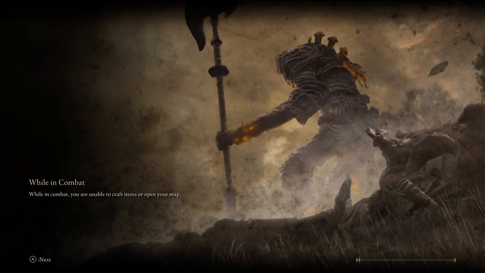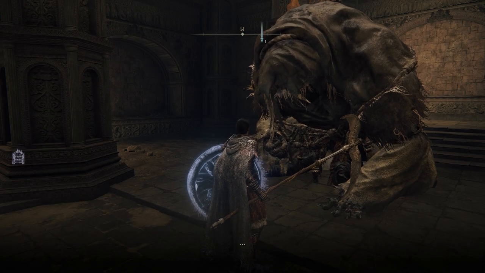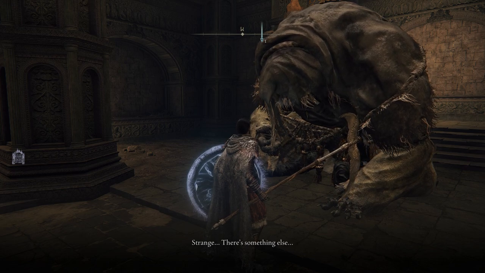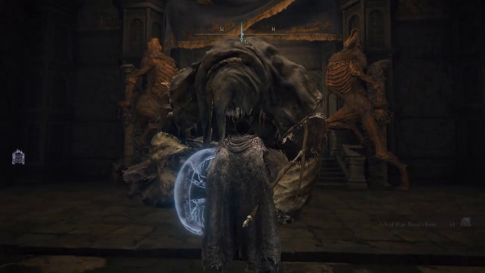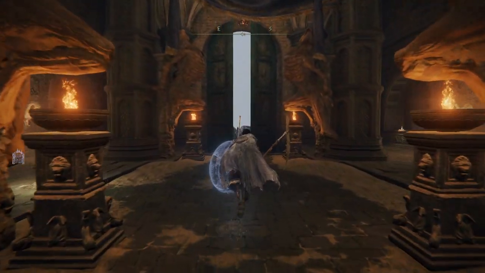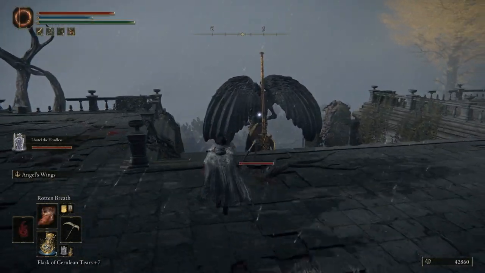Hey, Grok. Got some more death root for you. Strange. There's something else. But the death yet quenches. Bring more. With this guy just standing here doing nothing, let's actually try and do this.